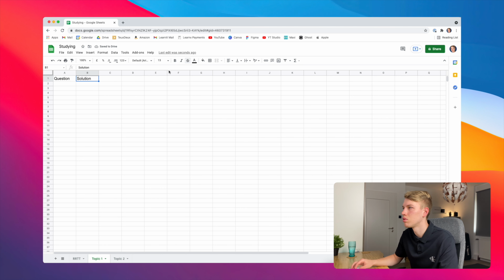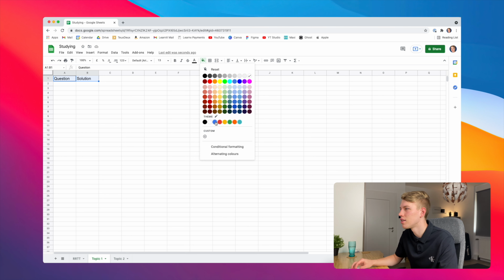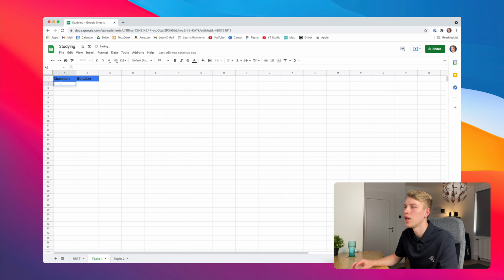We can also use one of the great new Google colors right here, let's say blue, and we type in our first question and our second question and solution 1 and solution 2.